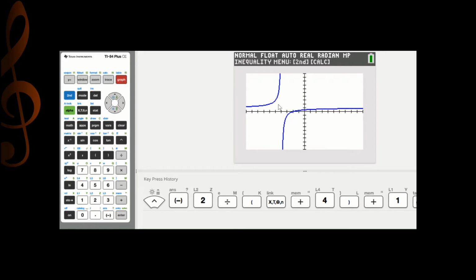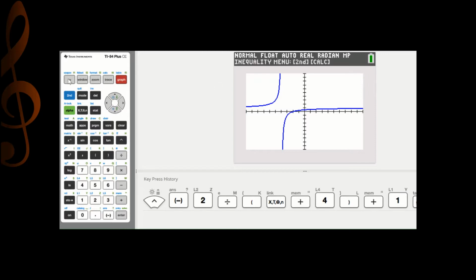Well, we can definitely see that our vertical asymptote has moved to the left. That plus 4 has moved it to the left by 4 units along the x-axis. And with our vertical shift of plus 1, we see our horizontal asymptote come in here at plus 1. Now, what we can't really see from this is the reflection and the dilation.